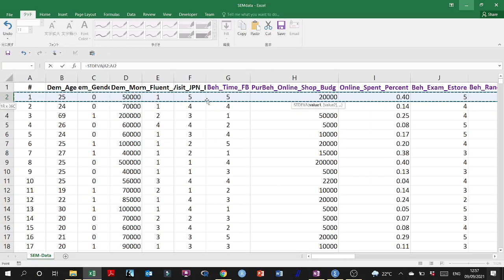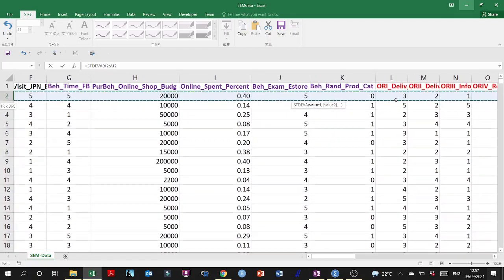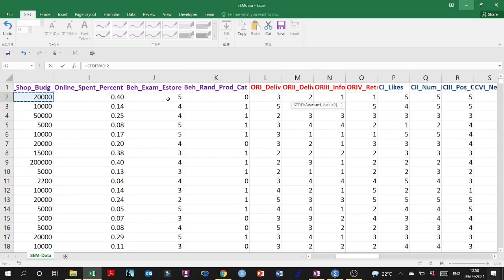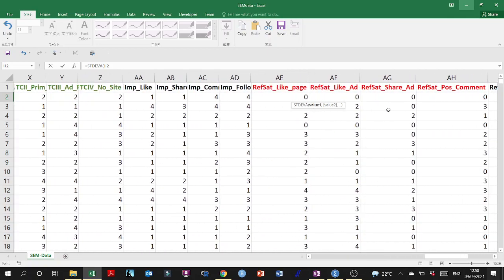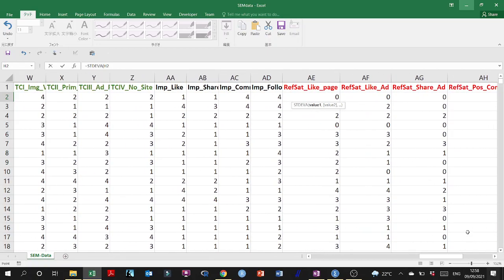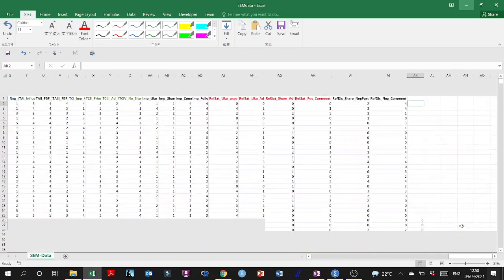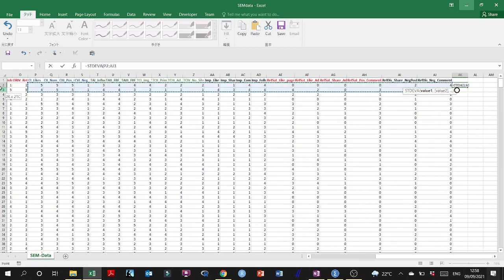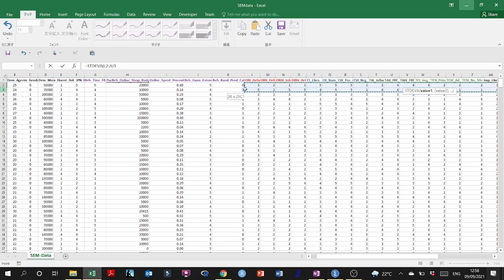And in fact, I'm only going to check the variables that have ordinal data. So in this case, I have to be careful about the selection. I'm going to use standard deviation here, and I'm going to select only the ordinal data, not the numerical data, just the ordinal data.